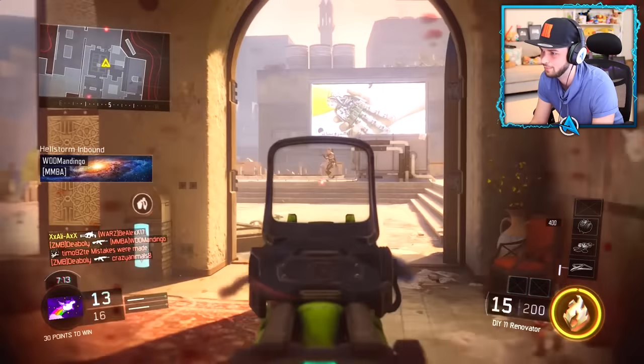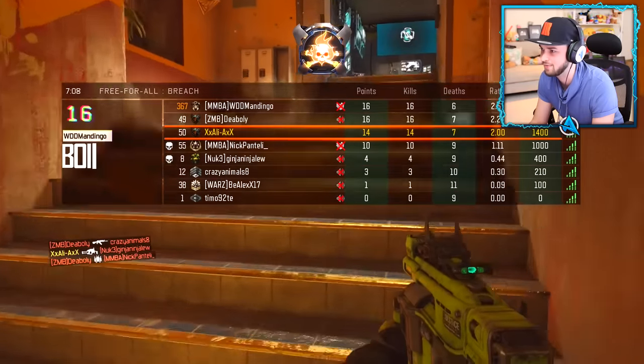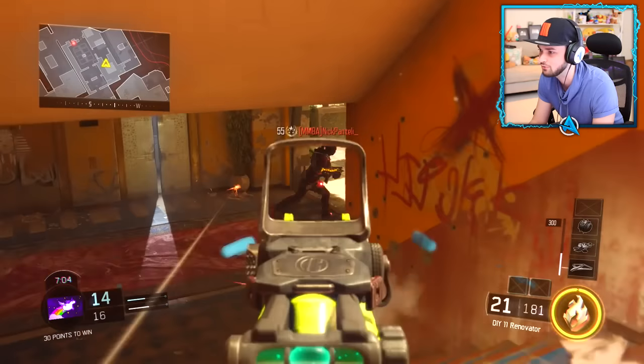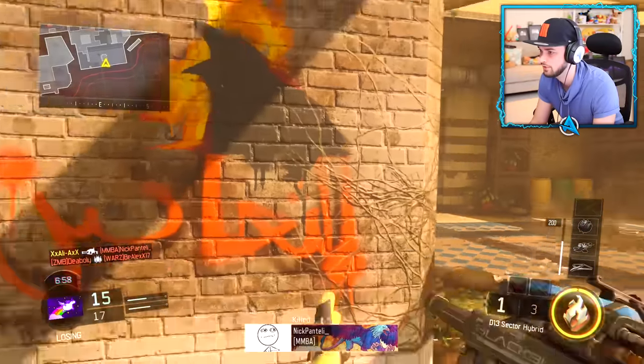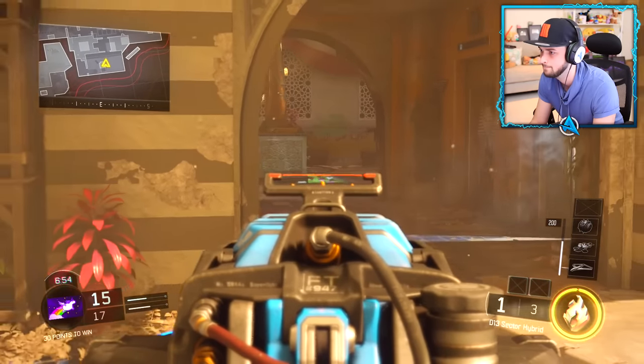Someone is doing well, and I need to up my game, apparently. Oh, I probably should let that guy shoot down, shouldn't I? God damn it. No! He's level 300. Why did you grace my lobby? There's one guy. Someone else coming through. Come on. Come on.